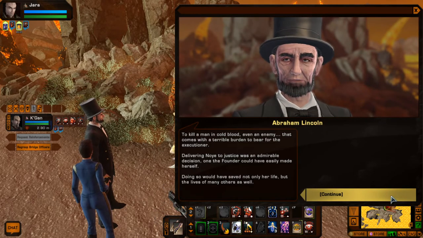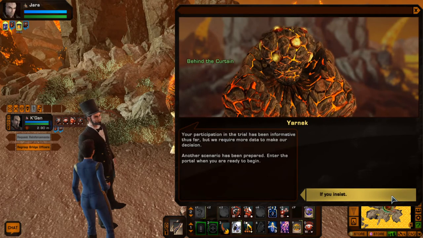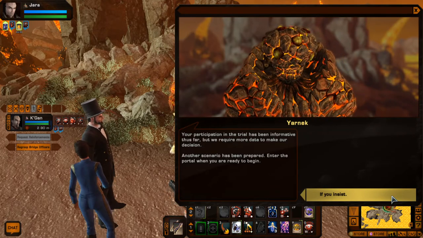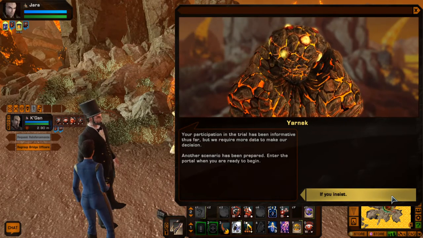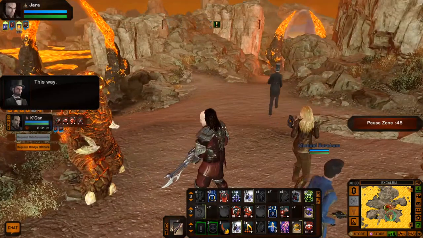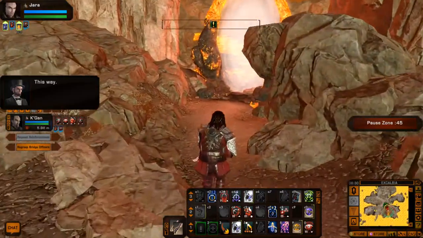Yep, you're right there. Your participation in the trial has been informative thus far, but we require more data to make our decision. Another scenario has been prepared. Enter the portal when you are ready to begin. Okie dokie. This way. Into the breach.